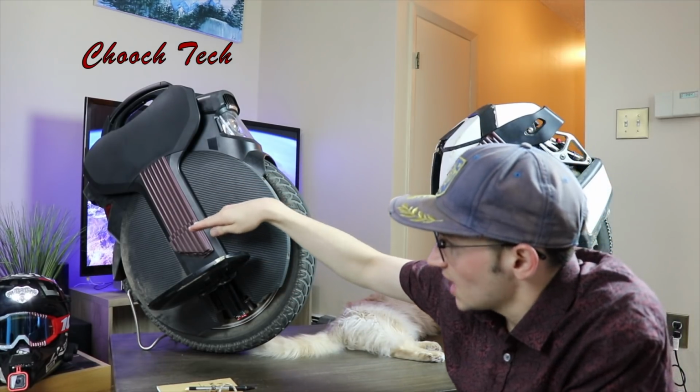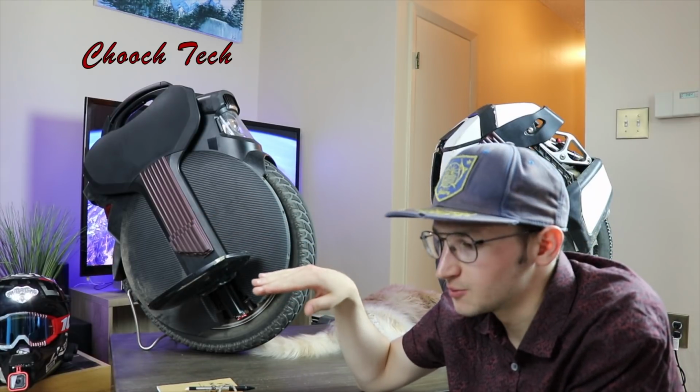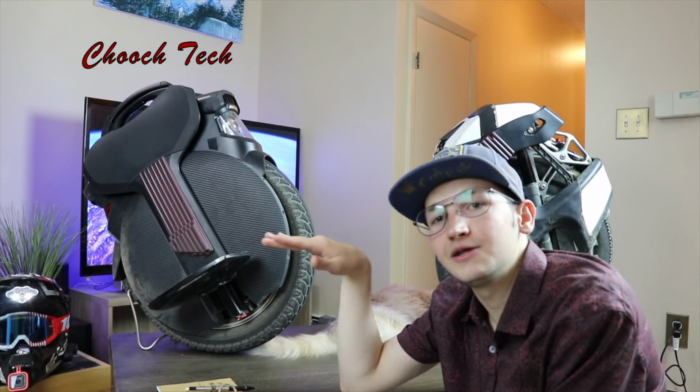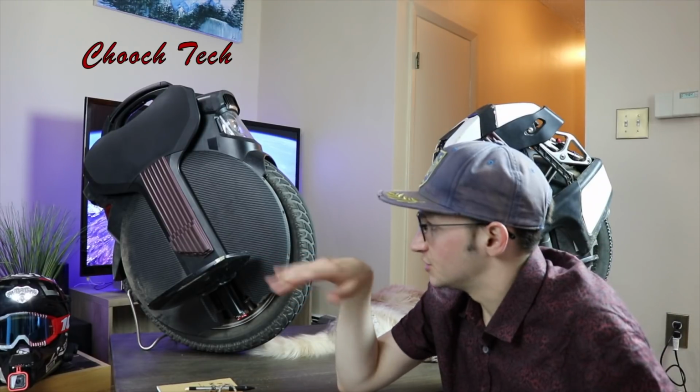Without pads on the side of this thing, you have to be so precise if you want to hit any jump. You literally have to just hit it and float with it and hope you hit it at the ideal speed to keep it right with your feet and gracefully go through the air. There is nothing to hold on to whatsoever.